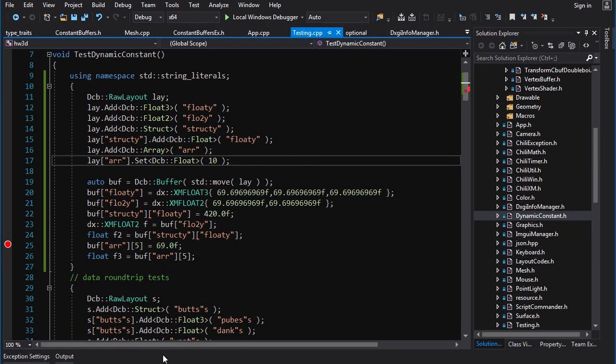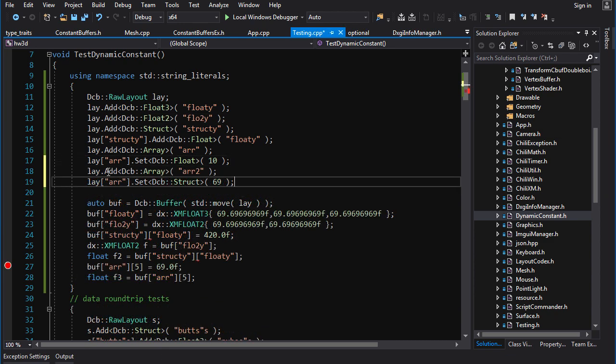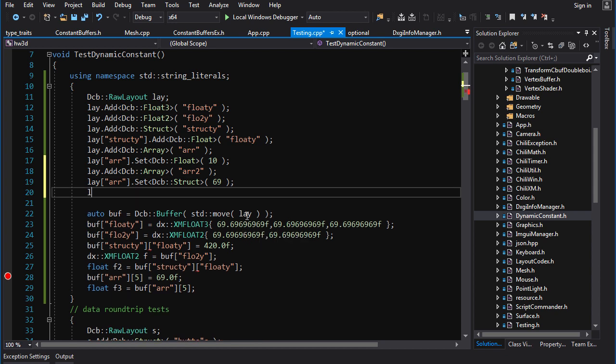All right, now let me show you the most complex scenario we have, which is adding an array of structures. So the first part is simple enough. You add the array, you set its type as a structure, so I have 69 of them in the array. But now, how do you actually define the shape of this structure that's in the array? Well, there's the tricky part. You go lay, this should be R2.